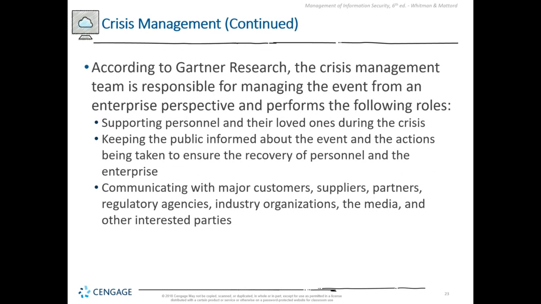All right, so some roles for a crisis management team will be supporting personnel and their loved ones during a crisis, keeping the public informed about an event and the actions that have been taken, and also communicating with major customers, suppliers, partners, regulatory agencies, industry organizations, the media, and other interested parties. So these are all things that the crisis management team is responsible for and their roles.